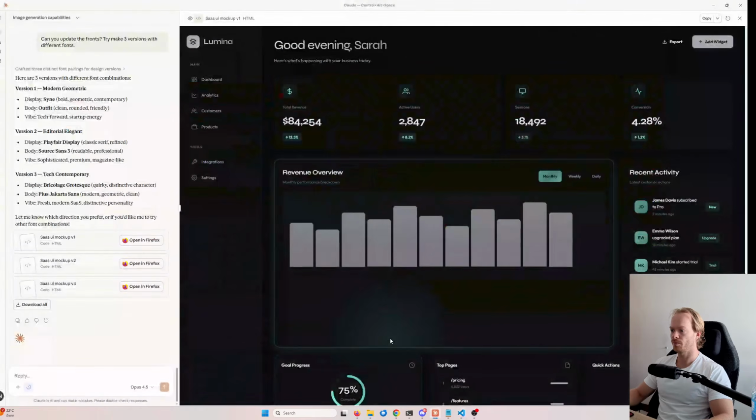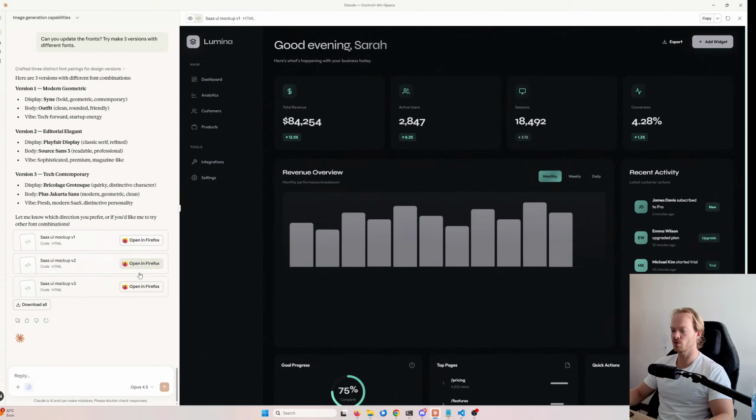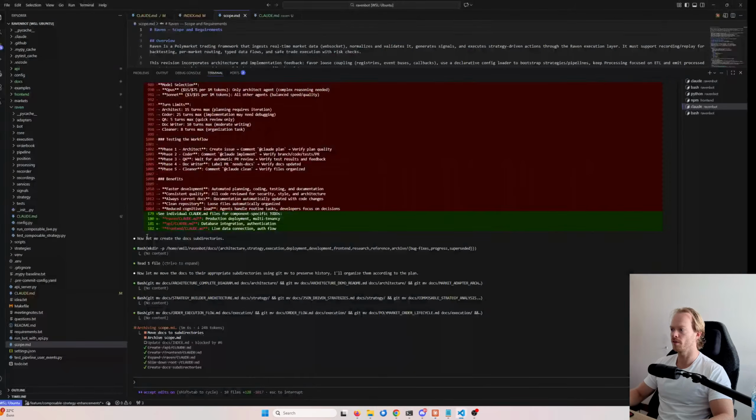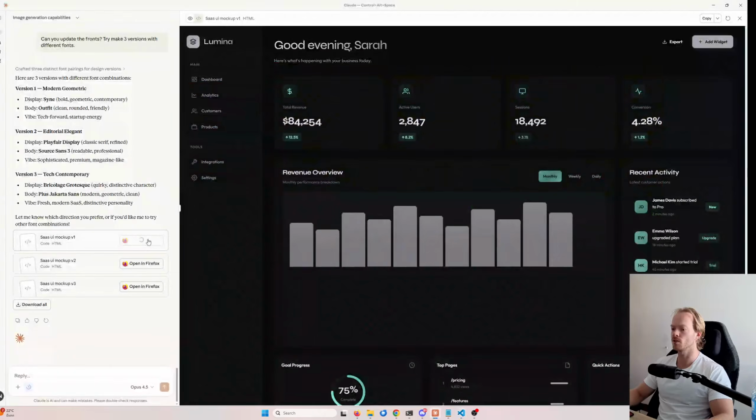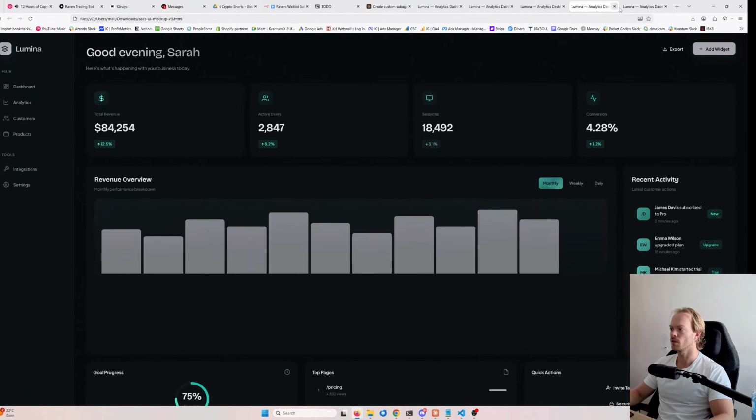Alright, wait. So I did 3 versions here with different fonts. Let me see, did I open it? I did open it, yeah. So we have... Alright, this one actually is pretty cool. I've seen this font before. I think it's a pretty popular font.